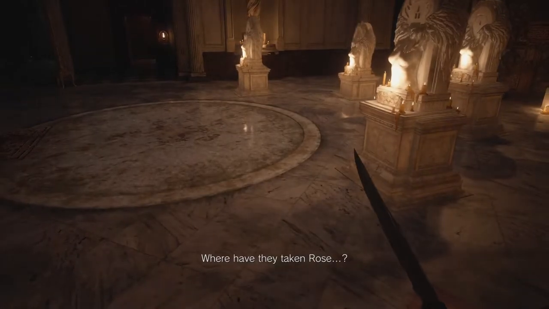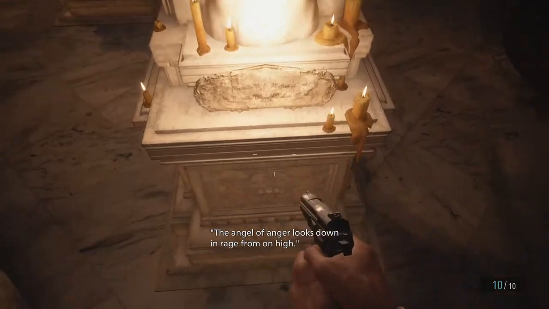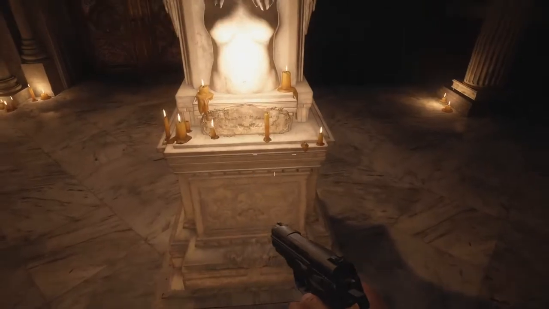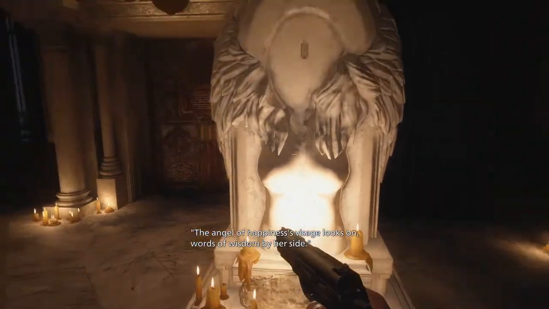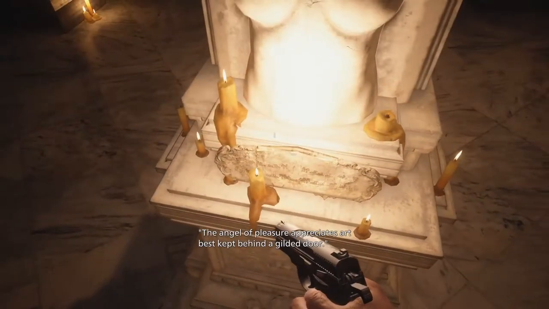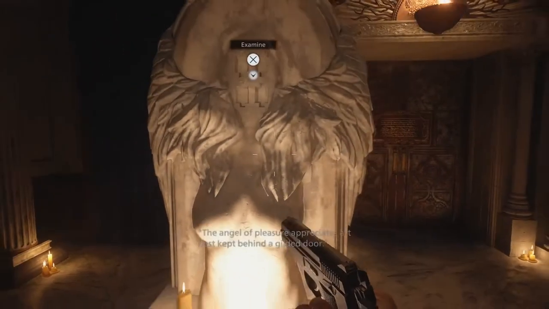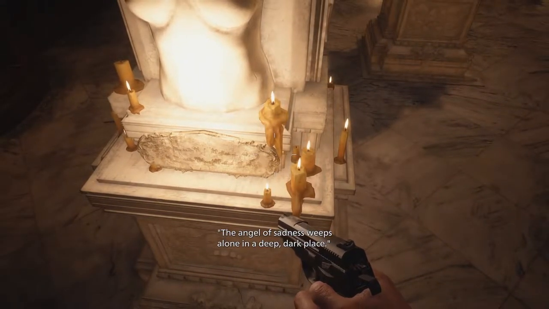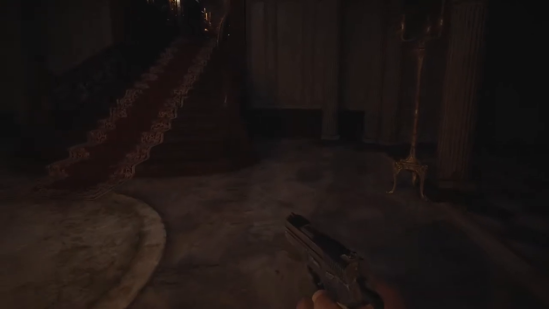Oh. Where have they taken Rose? So, the angel of anger looks down in rage from on high. The angel of happiness's visage looks on, words of wisdom by her side. The angel of pleasure appreciates art best kept behind a gilded door. And the angel of sadness weeps alone in a deep, dark place. I thought that'd be the sign there.